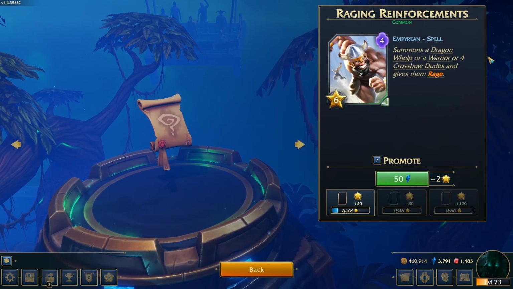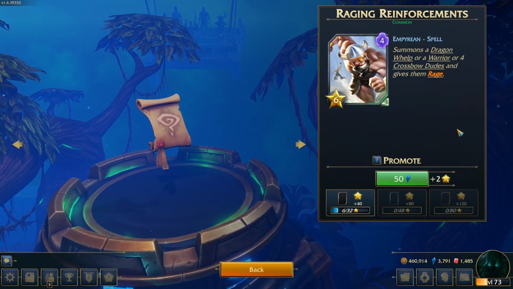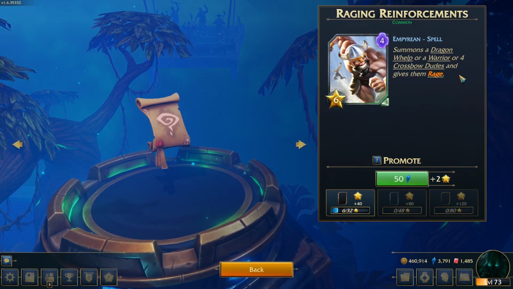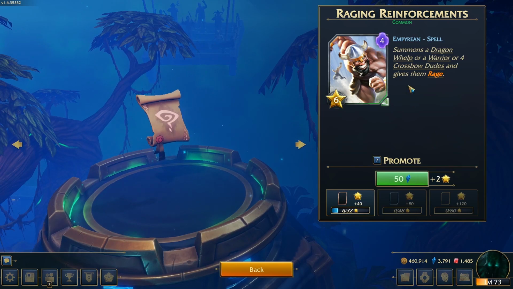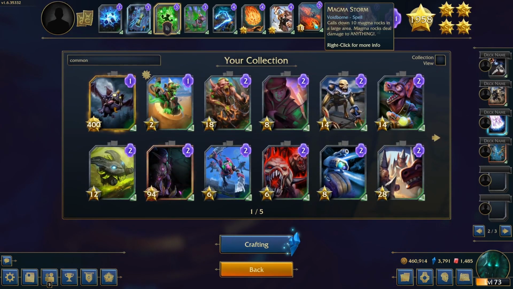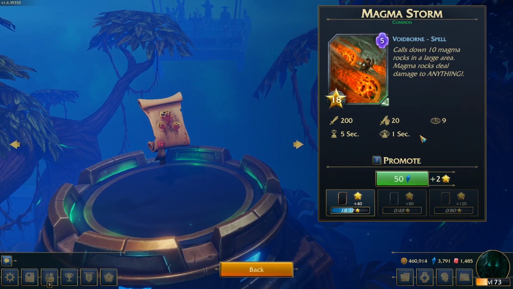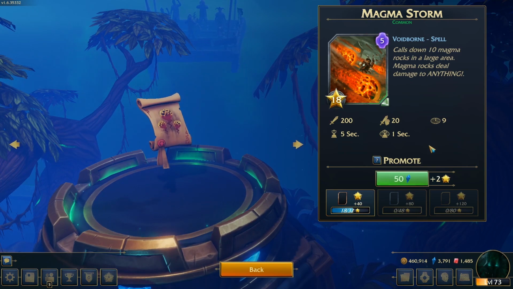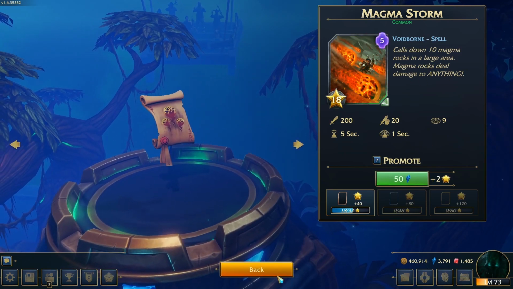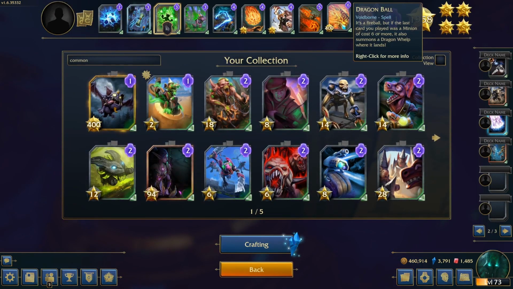When it comes to Raging Reinforcements, this is just gonna summon random minions and they have Rage. It's a fairly useful card, and these are completely different minions, so it can definitely supplement some holes in your deck. When it comes to Magma Storm, this is definitely a lot of damage in an area and it can clear off a lot of enemy minions, so it's a good last resort and can definitely be useful. It's not that good against towers though.